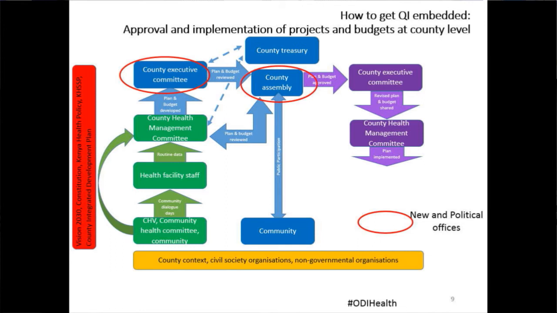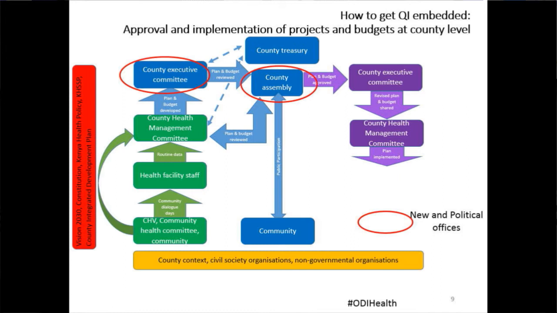In the new structure, the health managers get input from the project programs and come up with plans and budgets. And this is what is shown in green on the slides. So they get input from the community itself, the staff, and the county health committee is able to come up with their plans and priorities. And that forms the problem identification stage.